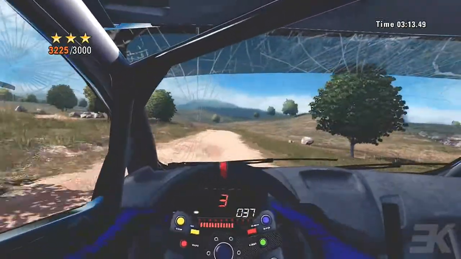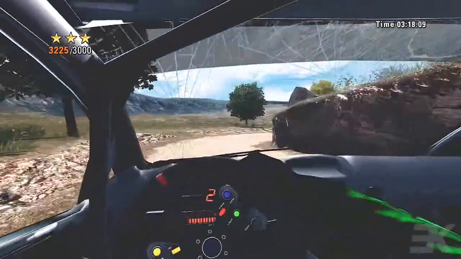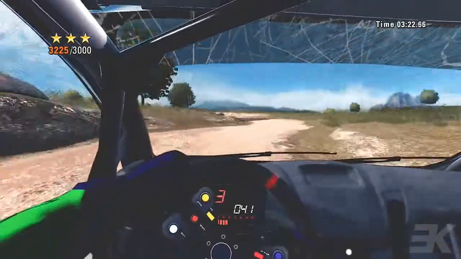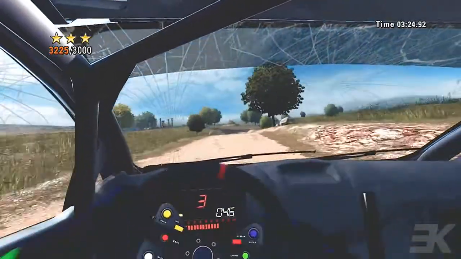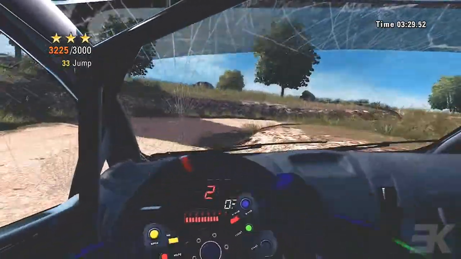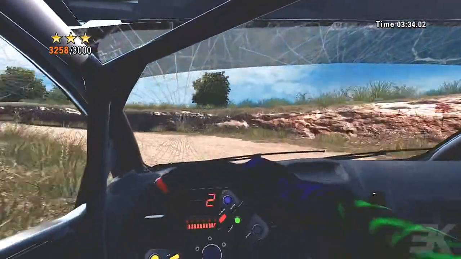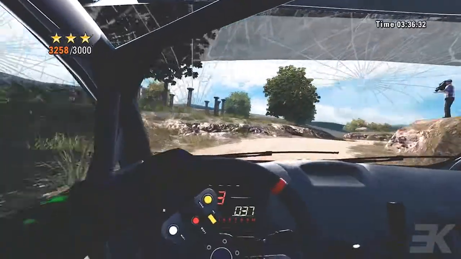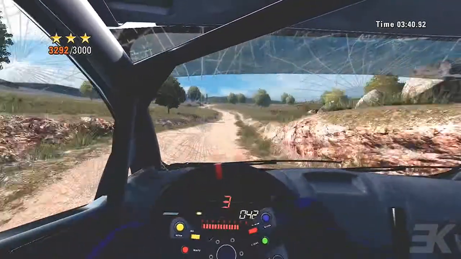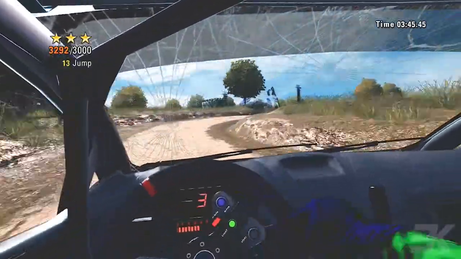40, left 2, into right 3. 40, right 2, into left 2. And jump past 3, keep left. Then right 2, into hairpin left, back, risky. Then right 3 and left 2. Don't cut. Right 4, past 3. On crest and left right chicane. And left 5. Whoa.